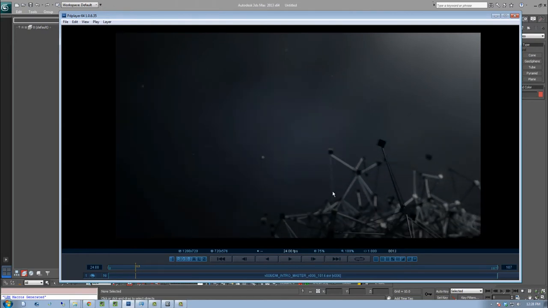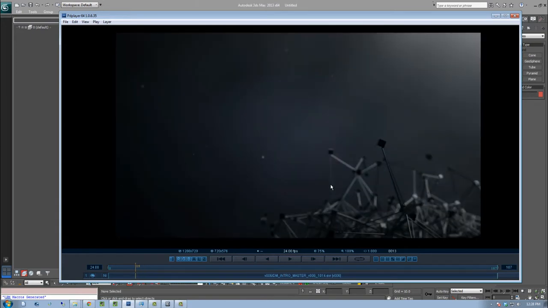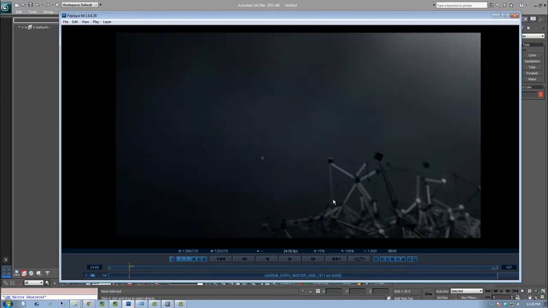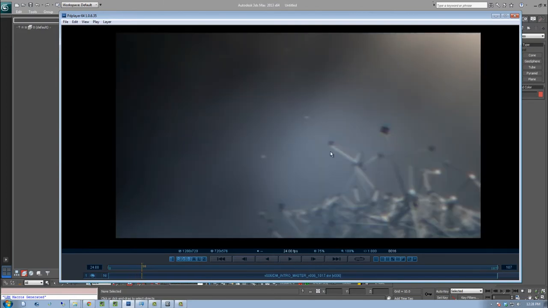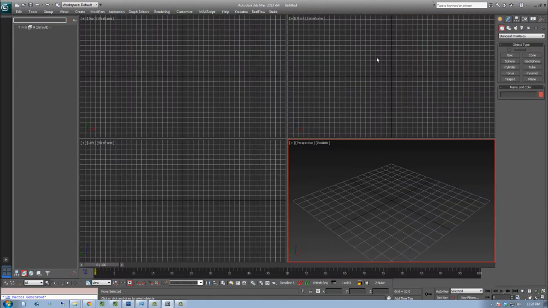And as they're being pulled apart, the cylinder that we're using as an instance geometry node in thinkingParticles is being scaled on Z, but the X and Y are also being scaled negatively. So as it is stretched longer, it becomes thinner and thinner until it eventually breaks that distance threshold that we've set, and it is scaled to 0 and that particle is omitted. So we're going to jump back into 3ds Max here and get started.